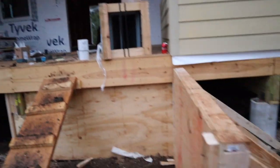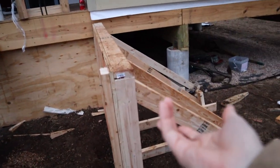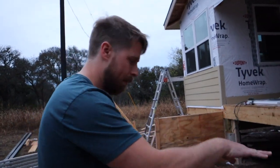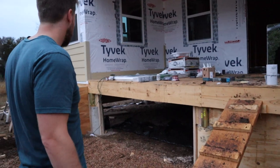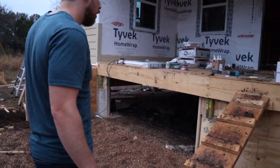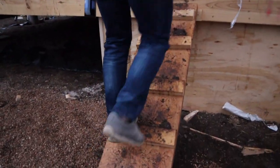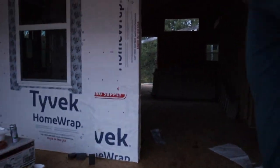Nice. Okay, so they're starting on the concrete. Obviously, they couldn't do it today. Starting on the concrete for the patio slash steps. It's going to have a slight step down, and it's looking like it's going to come all the way up to right here, which is kind of nice. Pretty high, but then there's going to be steps coming down from that, right? Man, there's going to be so much mud in there. Wipe your step. Oh, man. But still keep your weight on your toes. I know. I just don't want to slip.